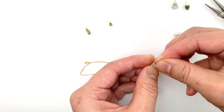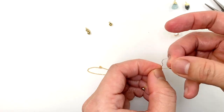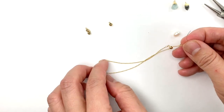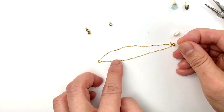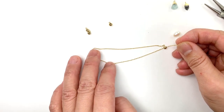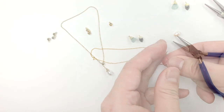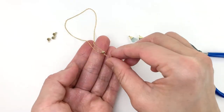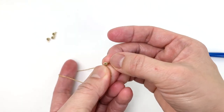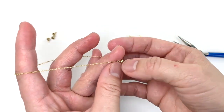Today I'm going to wire wrap a side-drill pearl to the bottom of this. If you want to add things in the front of the bracelet — like beads or charms that you want to thread through so they can glide — add those before threading through the rest of the chain. I didn't film myself doing this wire wrap, but I'm going to leave a link at the top of the screen to show other wraps. I could have also used any sort of charm added onto a jump ring.